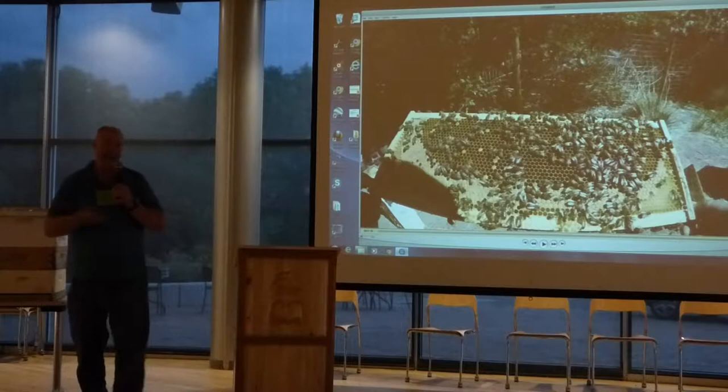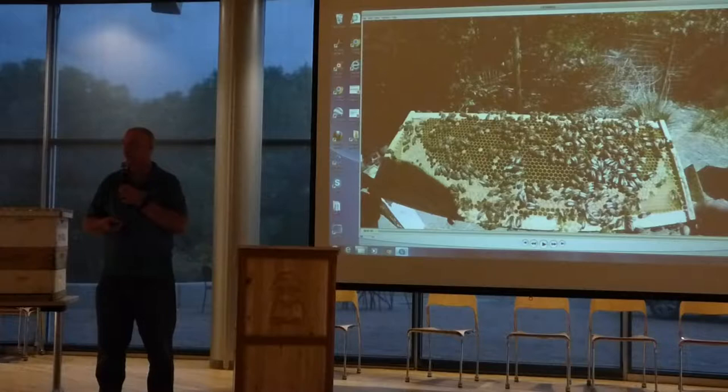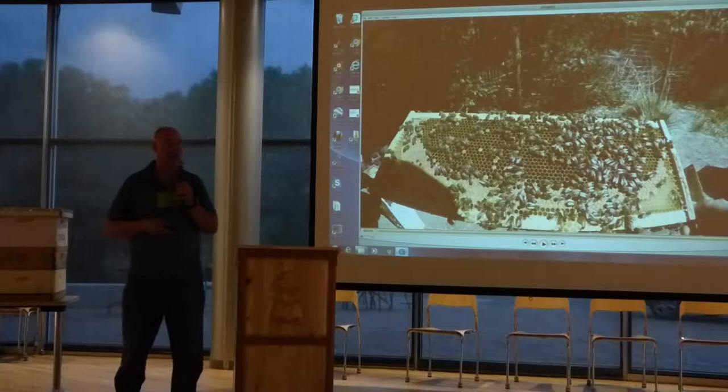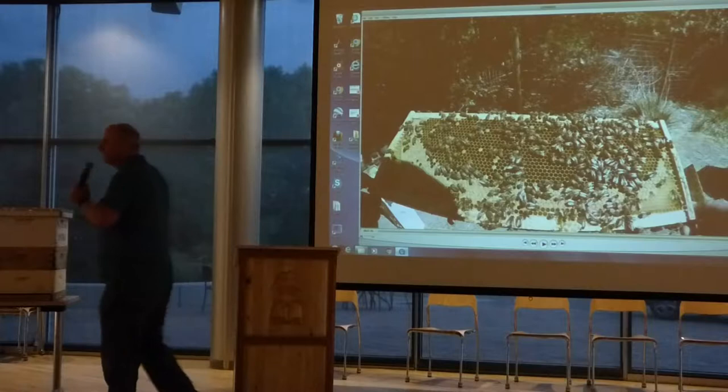But again, once I go through and look at that, I don't necessarily go through every frame of the hive. In fact, during the summertime, it's in and out as quick as you can. Sometimes I'll only look at 2 or 3 frames per hive and then put it back in and leave the bees alone and let them do their thing. So it's actually pretty low key. You really want to see these bees developing, growing up.